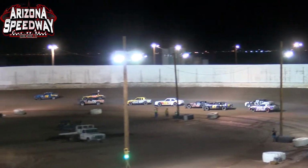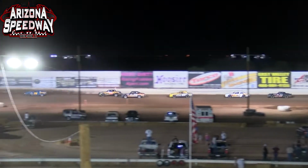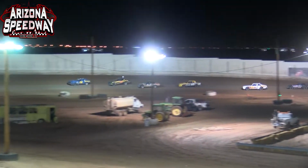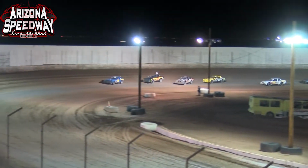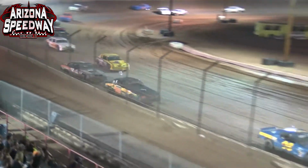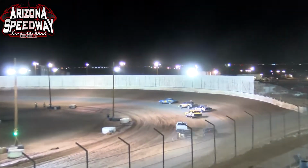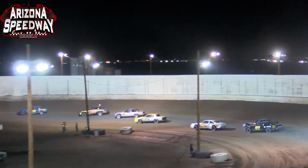And Darren Workmeister leads the field off of turn number 2. Still side by side for second, though. It's Don Berner on the top side of the racetrack, going to try to clear the 78 machine of Kevin Parker. Can't quite do it entering turn number 3. It will be Darren Workmeister showing the field off of 4. Off of turn number 4, it's still going to be Darren Workmeister as we see Larry Brigner now looks to the inside. The 78 machine of Kevin Parker trying to do battle for that 3rd spot.